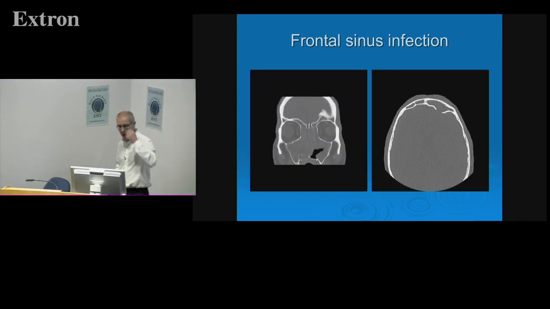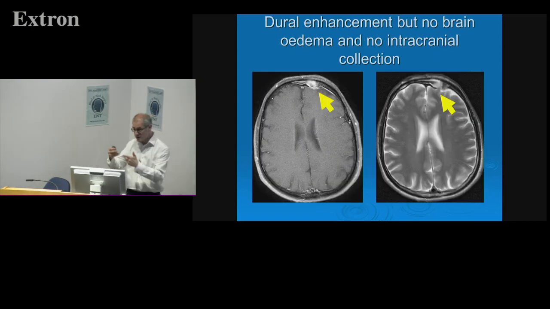Infection then. As you can see, there's a very obvious breach in the posterior wall of the frontal sinus here. This is in a situation of somebody with polyposis and pansinusitis. The important thing, once you get to that point, is to move on to MR, because MR is a lot more sensitive than CT for picking up these extra-axial collections intracranially. So if you've got meningitic symptoms, it's MR and post-contrast MR that you really ought to be doing. You can underreport CT quite easily in these situations.